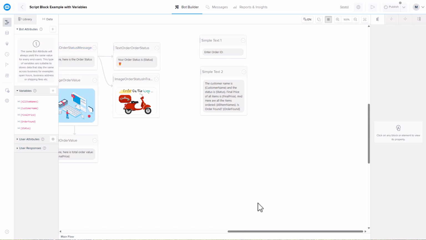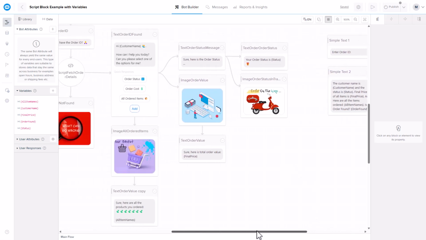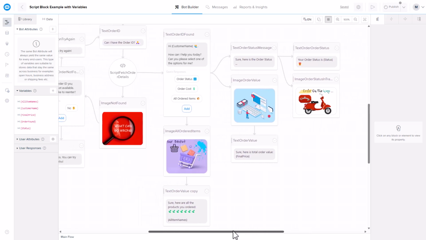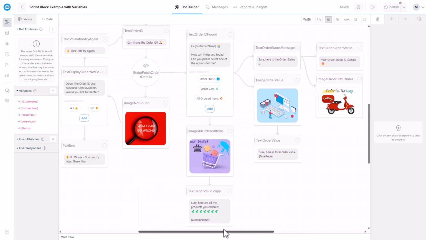Here we are seeing that we have transformed our bot that was displaying only the very basic information to a better user experience, right? So I wanted to walk you through the process of building this transformation.